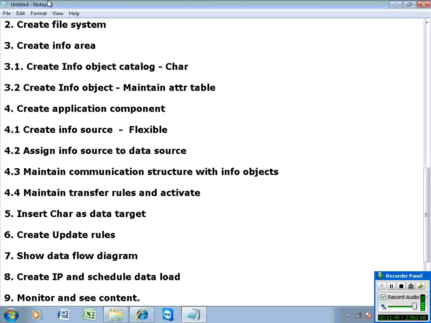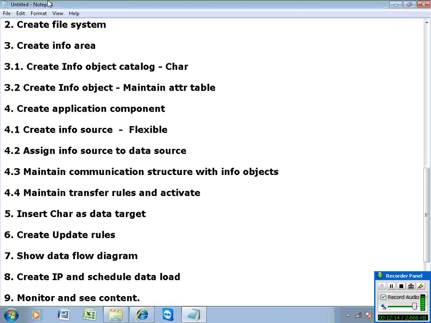Now, let me complete entire data flow diagram. This is CSV. And I am going to use the transfer method for CSV.